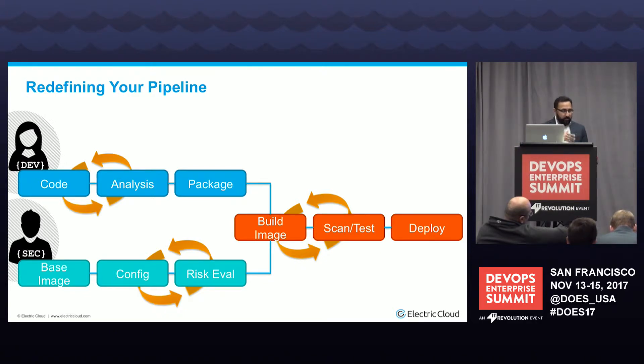New images should be scanned. Once you've built an image, that new image should again be scanned and broken down to verify: have I used the base image that InfoSec approved? Am I using any libraries that cause violations or don't follow standards or policies? If they do, reject the pipeline, stop it, and notify the individuals responsible for that pipeline as well as the developer who may have checked in something that caused a violation.